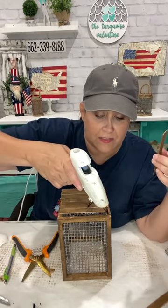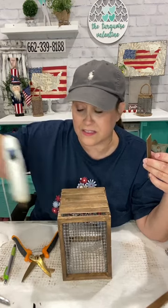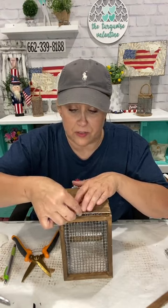Linda, they're Fiskars, and I think they're on Amazon, and they're not scissors. They're called snips or something else, but they are made by Fiskars.